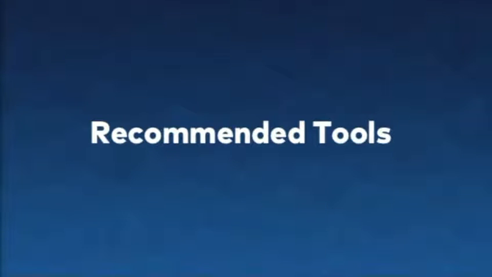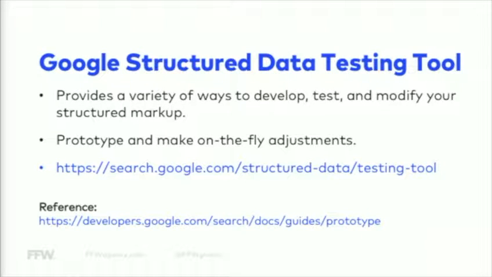Cool. I'm going to go into some of the recommended tools that you can use to test if this is working once you start doing these mappings and enriching your data in this way. One tool is the Google Structured Data Testing Tool. This basically provides a way for you to test out URLs to see if Google can actually find the additional structured data that you've embedded in your site, and to see if it understands it correctly. It provides a variety of ways to test and to make updates on the fly as you're prototyping. There's a little bit of trial and error to get this working, but this tool will tell you if it's correctly set up.